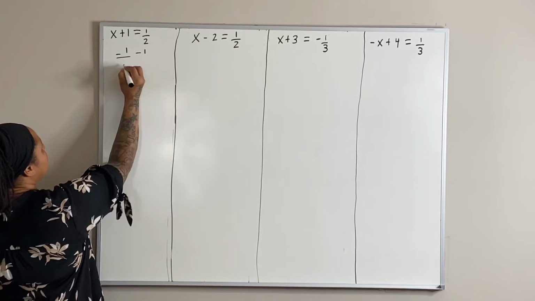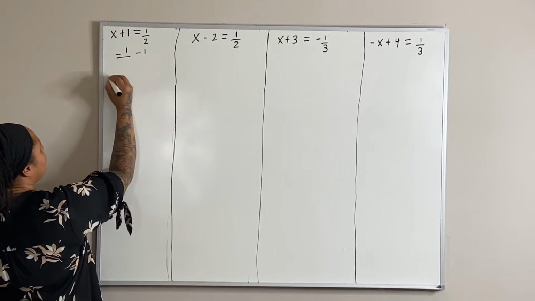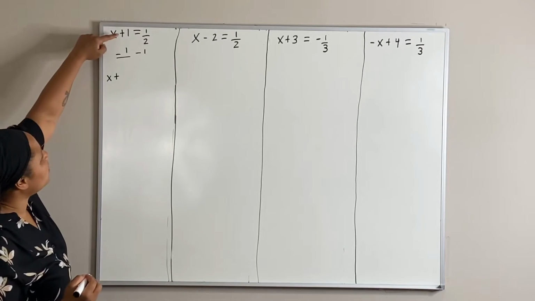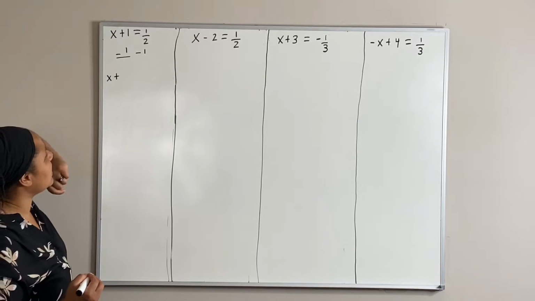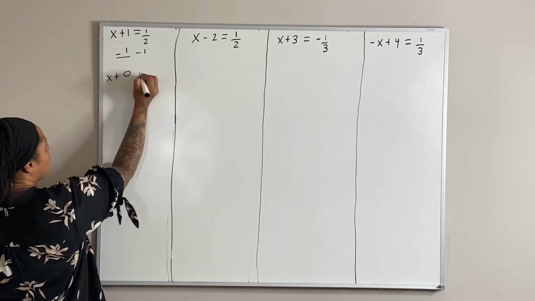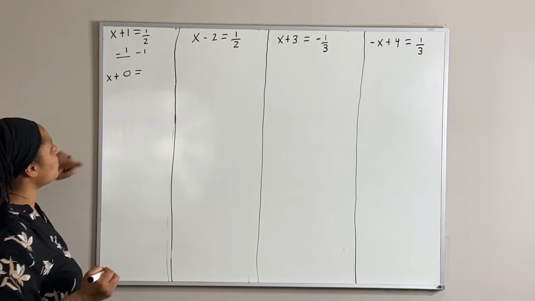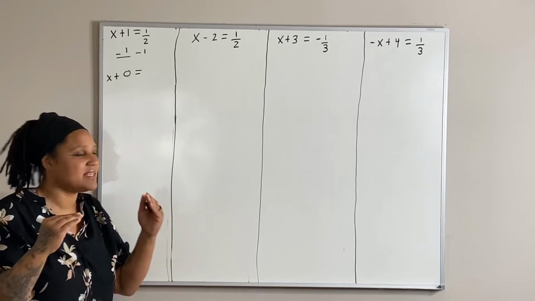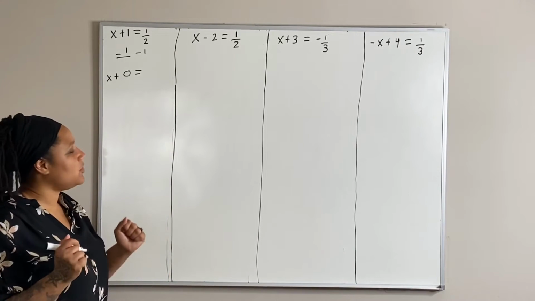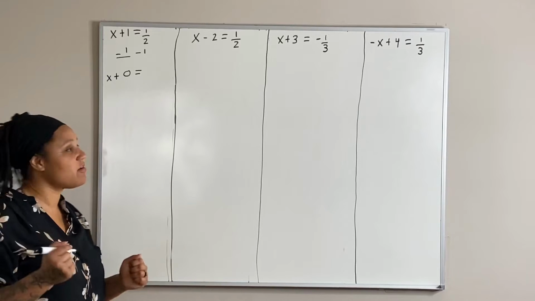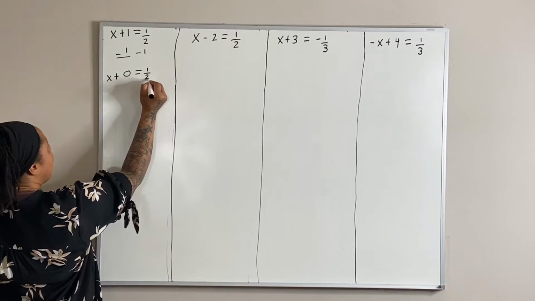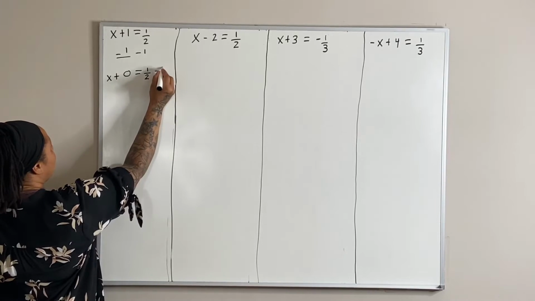So this leaves us with, I'm just going to go ahead and rewrite the equation out. Positive 1 minus 1 is just a 0. And since we have a fraction here, I'm going to just write them side by side, because when you have a fraction, you want to be very careful here. So this time we have a 1/2 minus a 1.